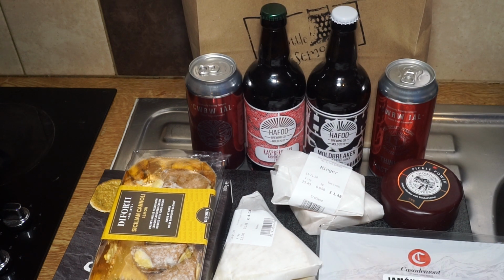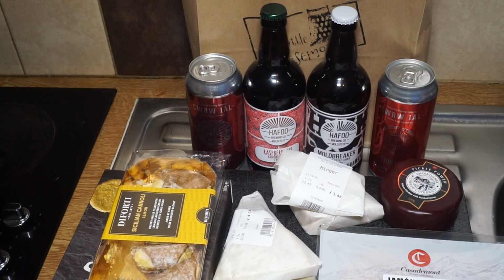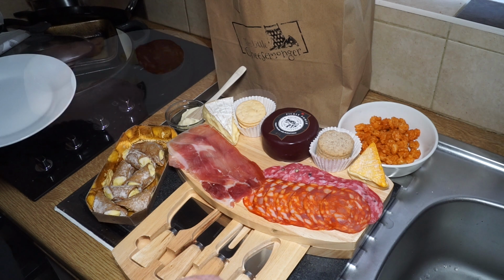So I'm just going to do a little taste of the Minger, and we'll get Richard to taste the Brie as well. Alright, we'll do this in the form of a cheese tasting first, and then we'll do it in the form of a beer tasting. I think what I'll do first is I'll invite my brother to come along and try the Brie, and we'll see how he likes it. Come on, bruv. Brie's the one on the left, and the tools are in front of you. Oh, yeah.